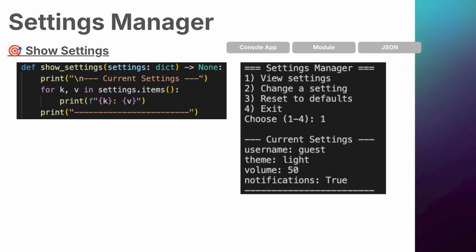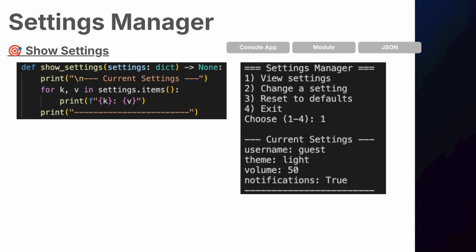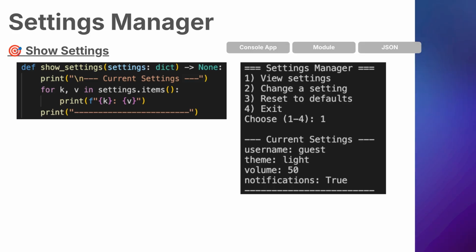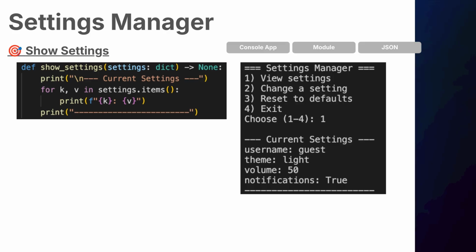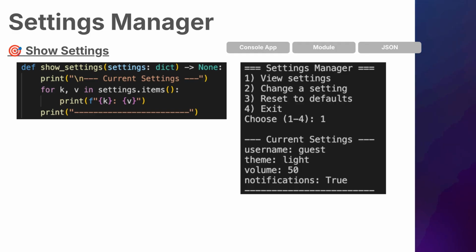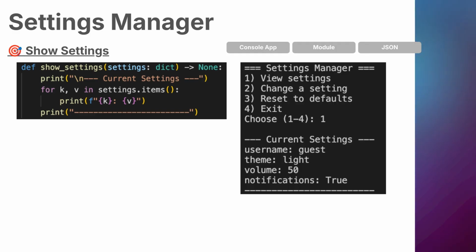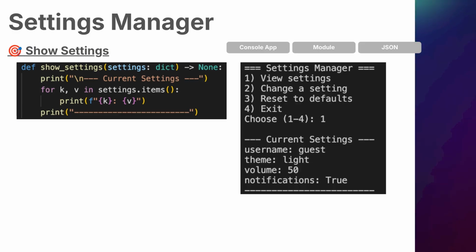Nothing is modified here, the data is simply read and displayed. This is a great example of a function that has a single, clear responsibility. It keeps the program organized and makes the main menu logic much easier to read. In the next step, we'll look at save settings and see how the program writes these settings back to a file so they can be reused the next time the app runs.